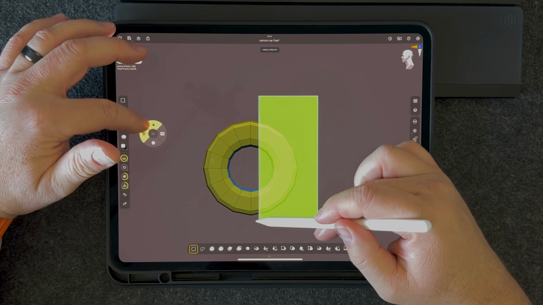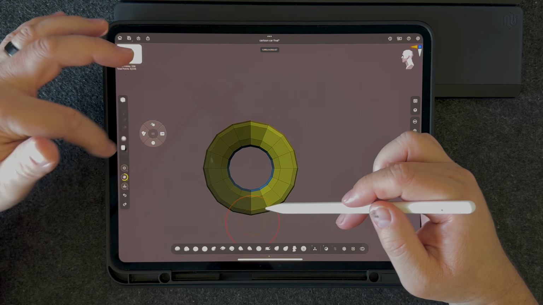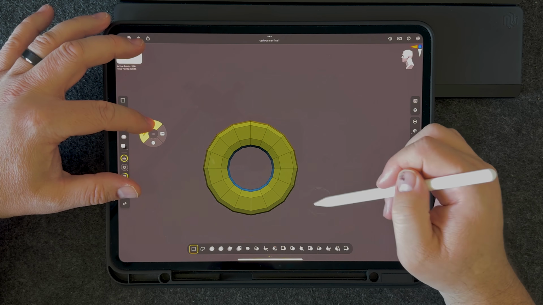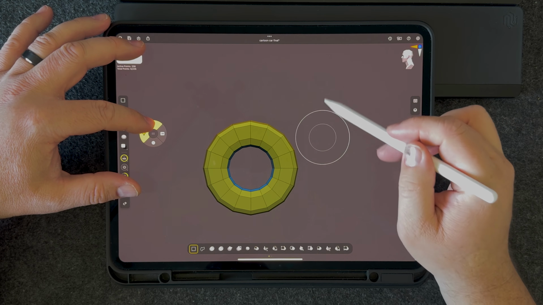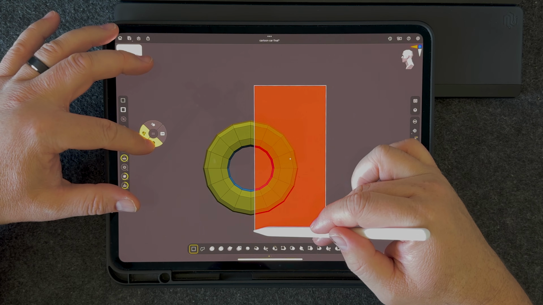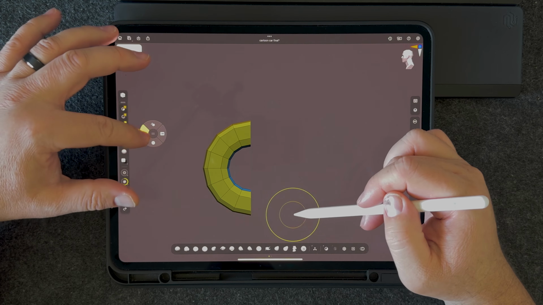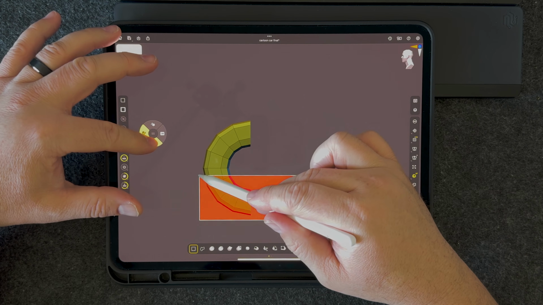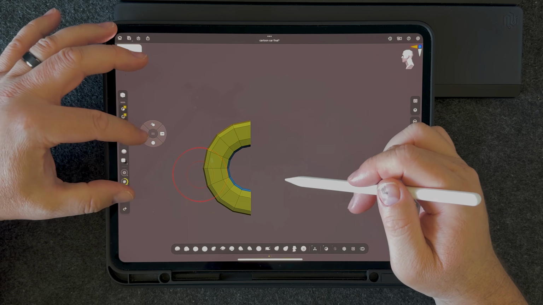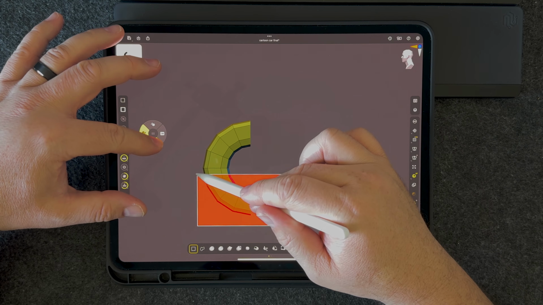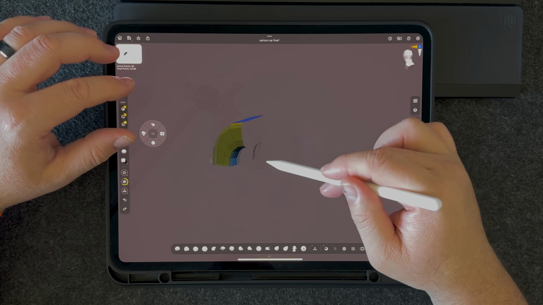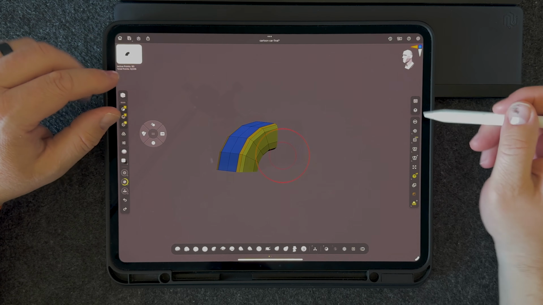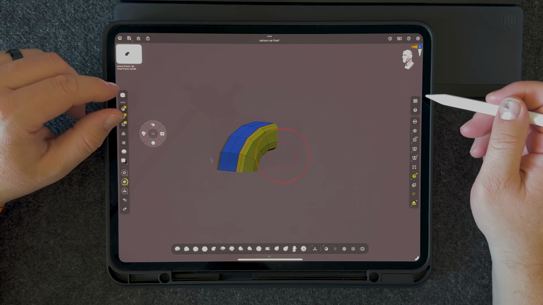So let's remove, gotta make sure we don't mask. Try this again. Remove these areas we don't want. Okay, do it again. And we did the mask. It's a little finicky. Okay, so we're seeing what we want. That's good. Let's go back to geometry, delete hidden.